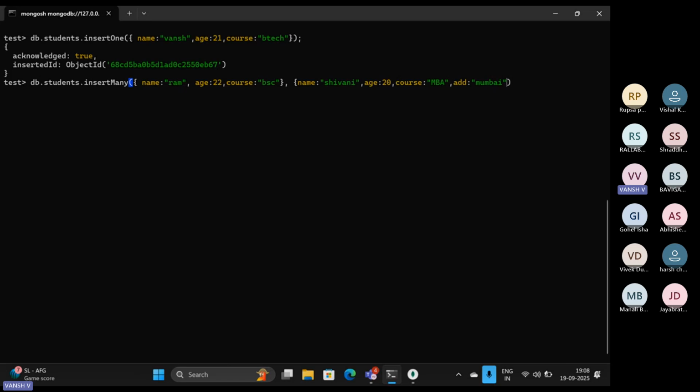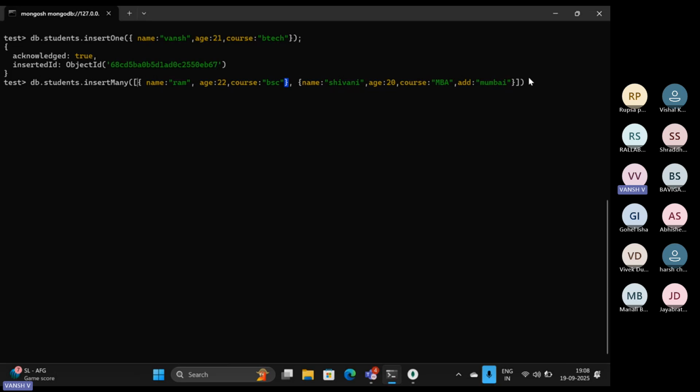Just close this second document. Now you have created two documents. But there is actually a mistake. What is the mistake? We have to enclose these two documents inside an array. Then only we can access them according to the array element. I will show you in the GUI interface Compass how it will be shown.